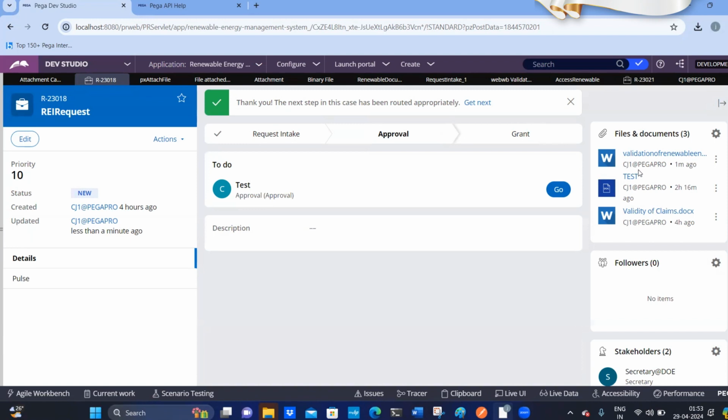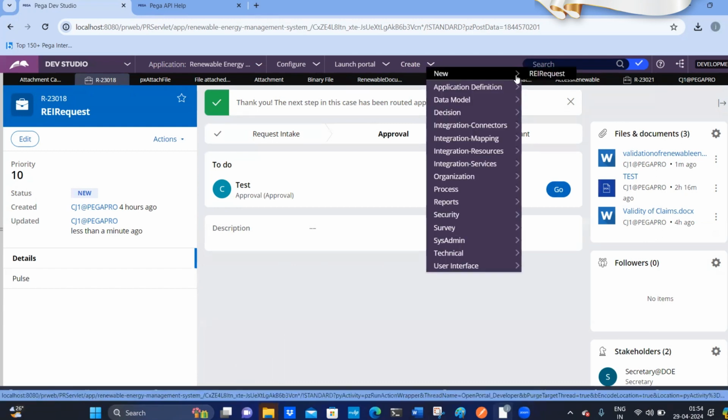And if you want to attach the document automatically, you will be using the smart shape called attach content smart shape. We can understand the difference between how we can attach the documents automatically to the case, and how we can upload the documents manually using the attach content action control. Attach content is an action control which helps to upload the documents manually. Attach content is a smart shape which helps to attach the documents automatically to a case. I hope you got the point. What is the difference between manual attachments and automatic attachments?